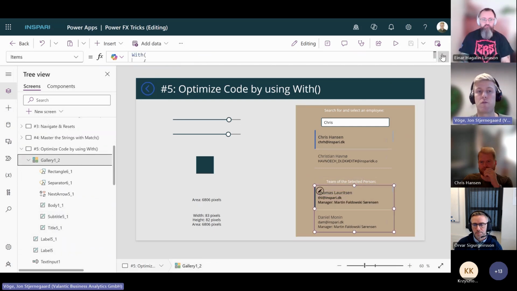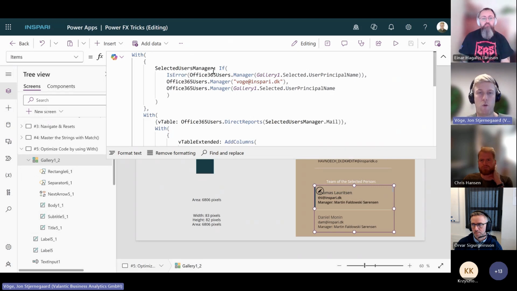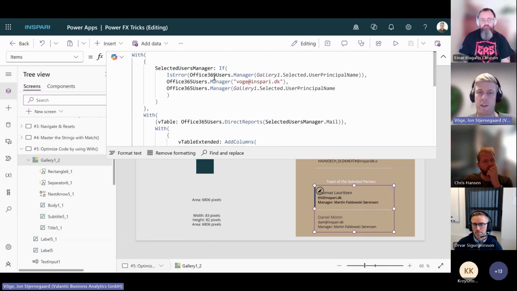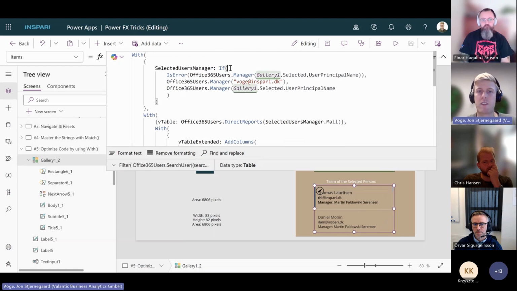But basically, I'm just saying, okay, I want to look up the manager of the user that's being selected in the first gallery. Then I want to use that selected user's manager email, because this is in fact storing a full record and not only one column. So I have all these different properties. I can reference the selected user's manager.mail to get a virtual table that is the direct reports of the manager of the selected user.